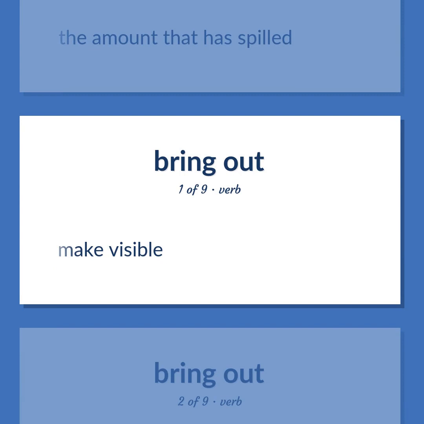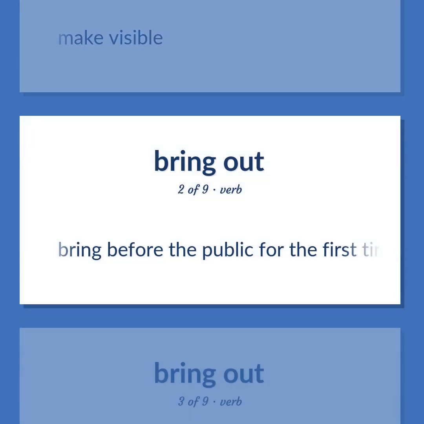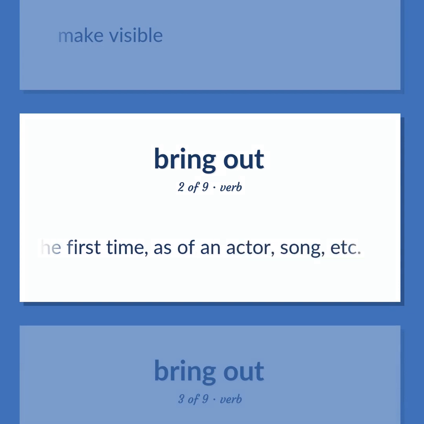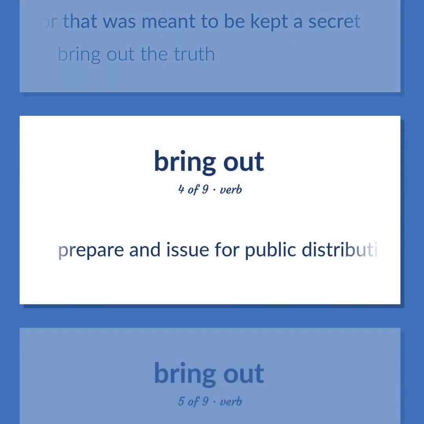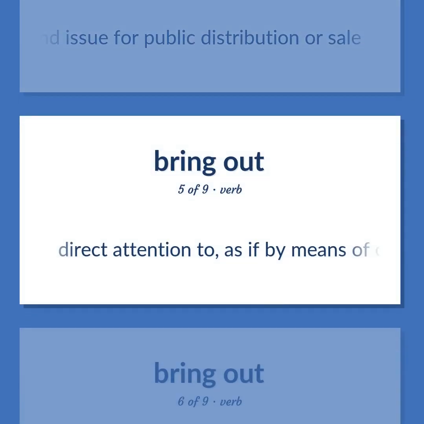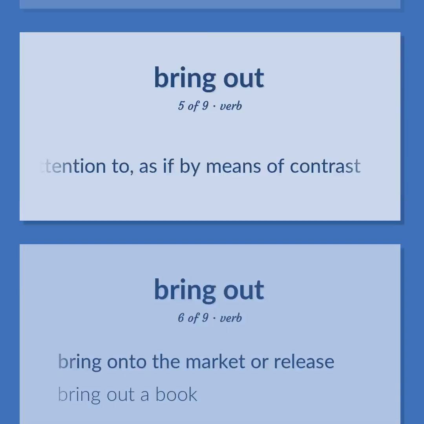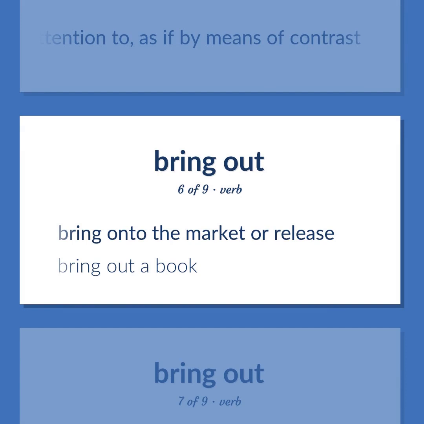Make visible. Bring before the public for the first time, as of an actor, song, etc. Make known to the public information that was previously known only to a few people or that was meant to be kept a secret. Bring out the truth. Prepare an issue for public distribution or sale. Direct attention to, as if by means of contrast. Bring onto the market or release. Bring out a book.